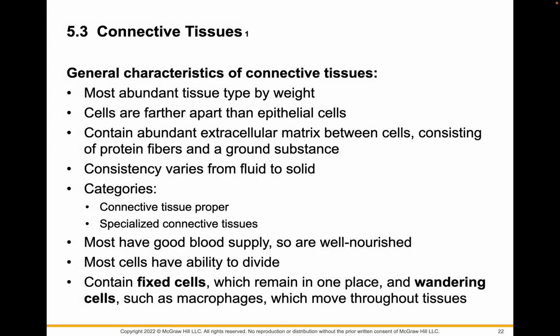Okay, so we are still in tissues, and in our last video, we reviewed that tissues are made of cells working together for a common function, and we learned that there are four general types of tissues. Epithelial tissue, where epi means above, so it's always on the surface, whether that's lining the inside of something or covering the outside of something. Connective tissue, which connects all the other tissues and does a wide variety of functions. We also learned that there's muscle and nervous tissue.